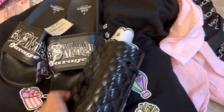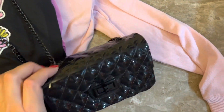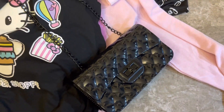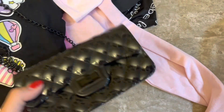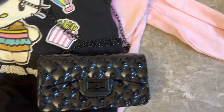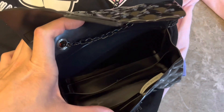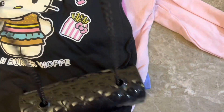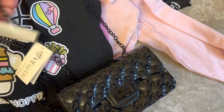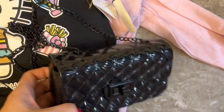Then look at this dainty little purse — it's a jelly bag and it's black, and it looks like a little Chanel bag dupe! I love how simple it is with the chain. It's not the lightest bag but it's so cute. It's perfect for going out in the evening — my iPhone fits in perfectly. I'm about 5'6" and it hits me perfectly as a crossbody. It was only $9.99 from Burlington!